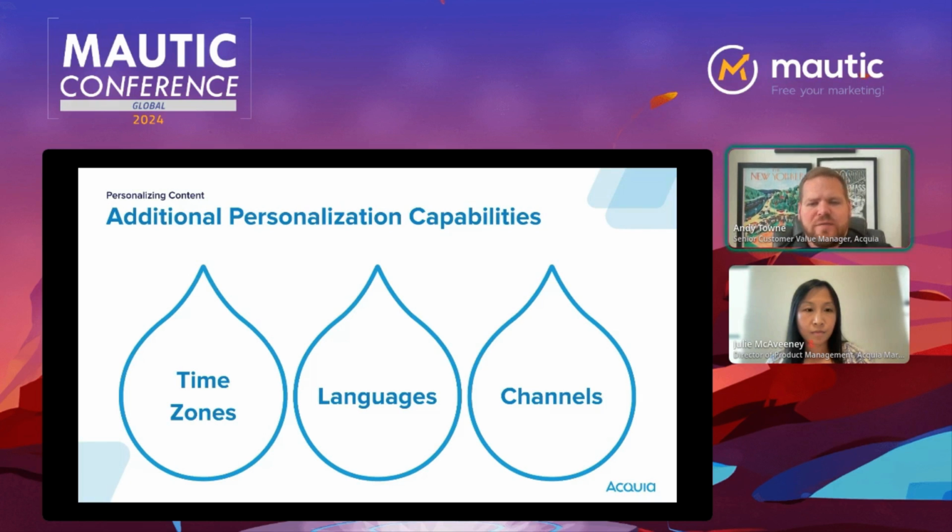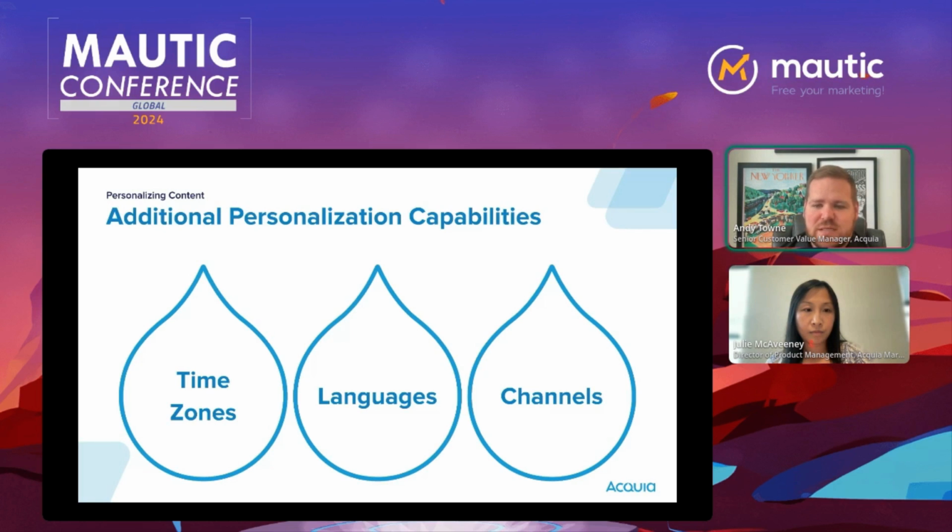Another capability that often goes overlooked is called the marketing messages feature in Mautic. And that allows you to personalize channels. So some people may prefer to receive content on text message. Some people might prefer to receive it as a push notification, depending on the type of content or type of organization and messaging that you're sending out, and if you have a mobile app. And of course, email. A lot of people may just prefer to receive marketing messages on email.